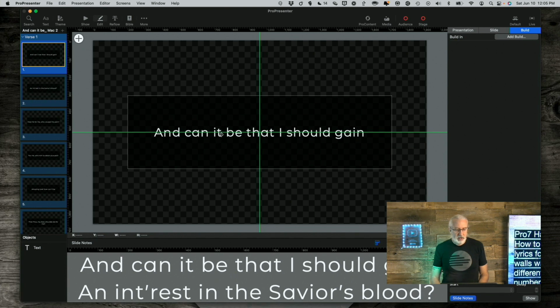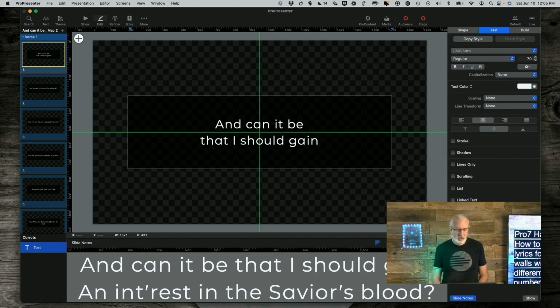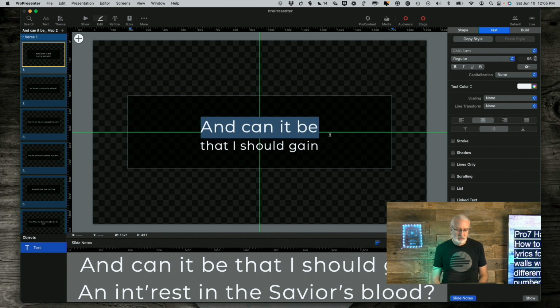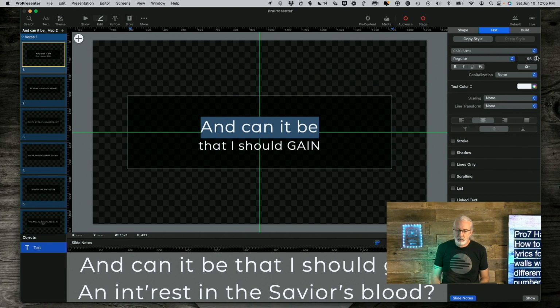And go to the first slide, and let's say I want to split that right there, and I want to make this top line a little bit larger so that it is like that, but now I want this to be all caps, so I change capitalization from regular to all caps. And maybe that means this needs to be a little bit bigger.